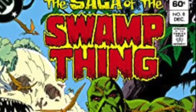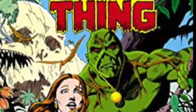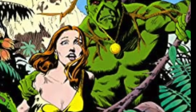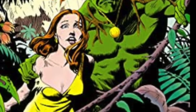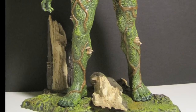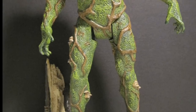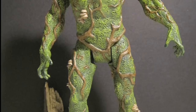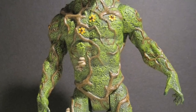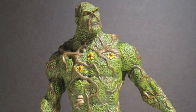Well, Swamp Thing was awesome, and it was a saga bringing him out, and the new experimental articulation, it worked. And while it didn't sell a million Batmans, it did make Swamp Thing stand out as a very unique figure in the line. And he was one of the few DCU Classics characters that actually had a base, too, which really did make him super deluxe. It made him even taller when he was standing on the base. He kind of towers over everybody. So that's Swampy, the last Comic-Con DC item I worked on. I was done at this point and ready to pass the brand on. So we'll get more into that next time.